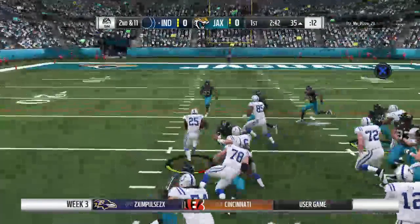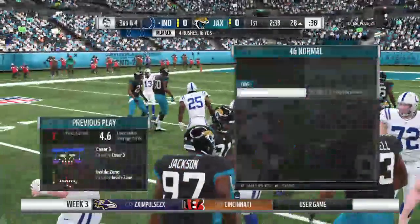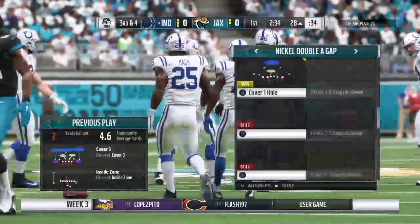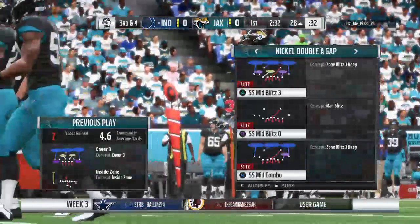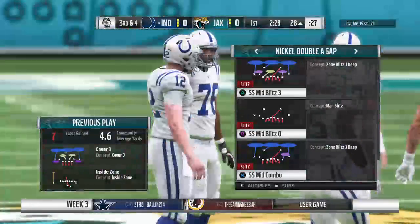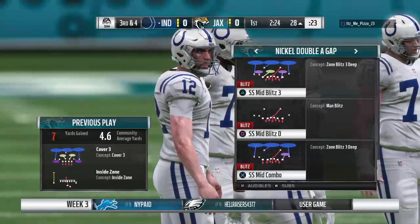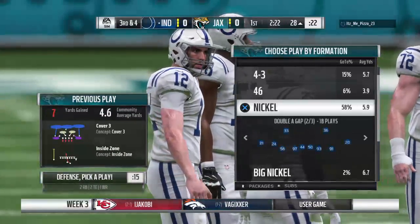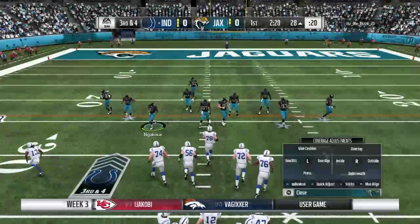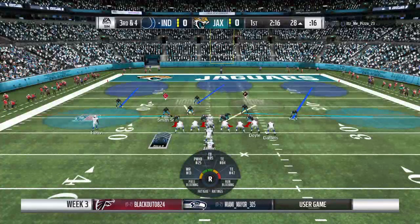They'll run it now out of the gun. 7 yards on the carry. Make it 3rd and 4 coming up. But you've got to give kudos to your offensive line and the guy carrying the ball because they were in a 2nd and long situation. It seemed pretty dire, but they brought it back to 3rd and manageable with that run. Well, they were handed great starting field position on this drive, but now they face a 3rd and 4.